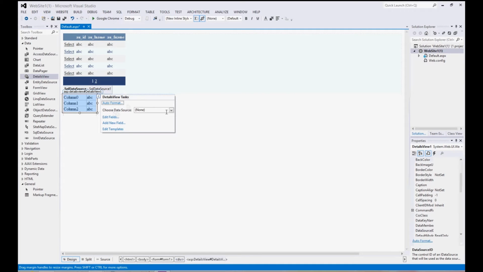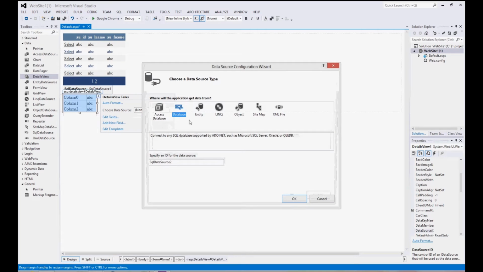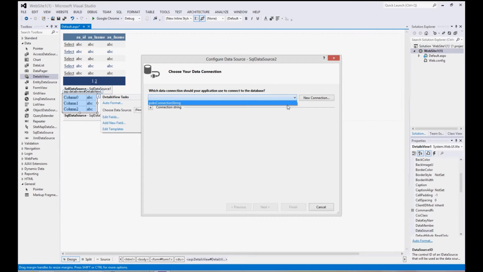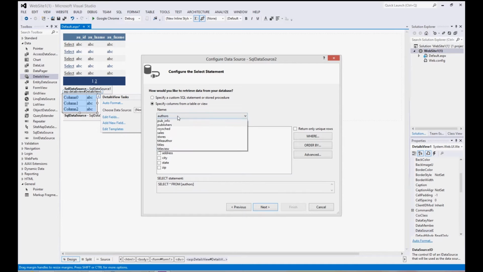Alright, so details view here, I have to create yet another SQL data source using the same connection string. And this time I'm going to select from the authors table. But when I look at the authors table, I cannot connect the authors table with the titles table directly.